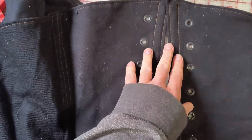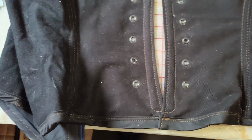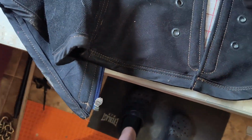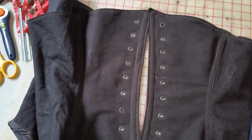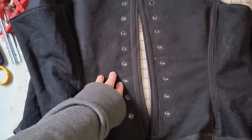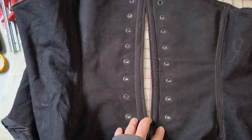So we got those eyelets punched in. Do an 8. The next step, now that we have that all lined up, is going to be making the vanity panel. Not going to be an easy task, but one that I think we can deal with.